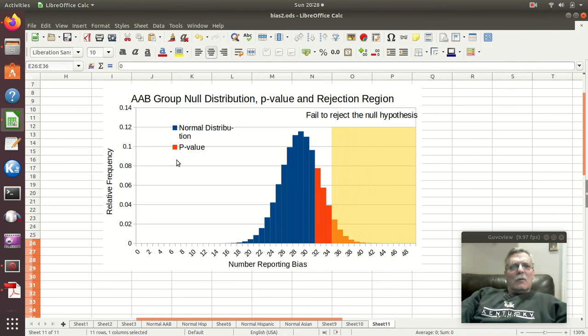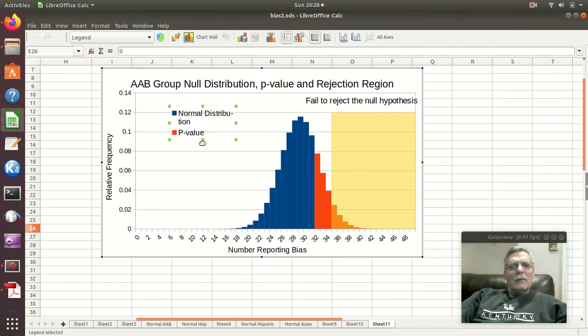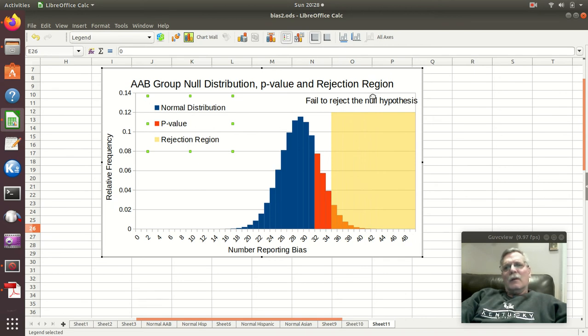Okay, so what happened here. See, I have this region here, but I don't see it in the legend. I think I'll have to edit this. Every spreadsheet's going to have its own little issues, but I think what happened was, yeah, it was off the bottom, and now I pull that over. Now it's looking a little better, and I shift it over here and get it up a little bit. So now that looks pretty good.